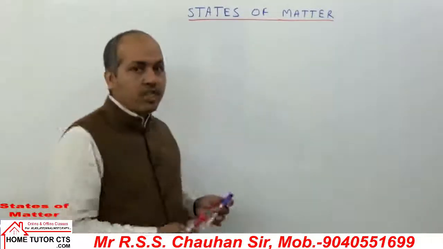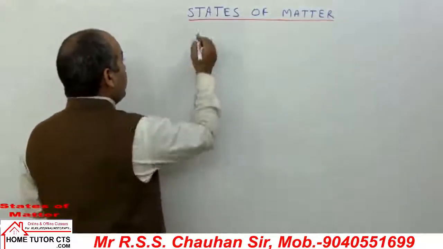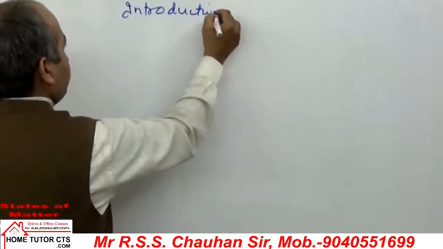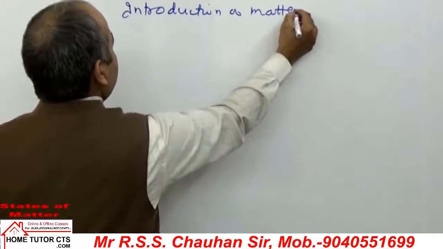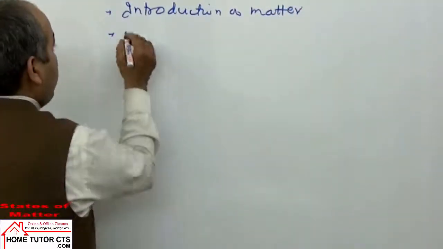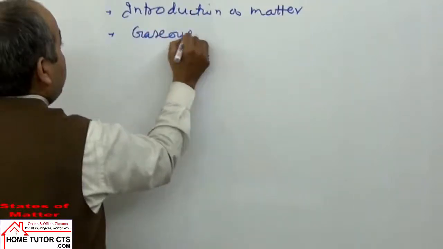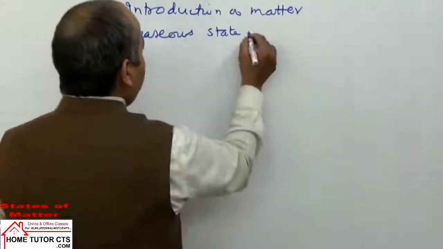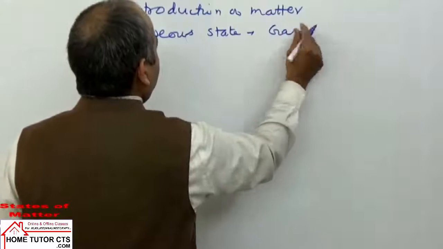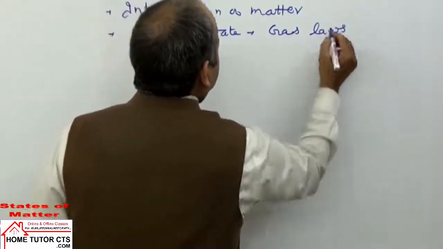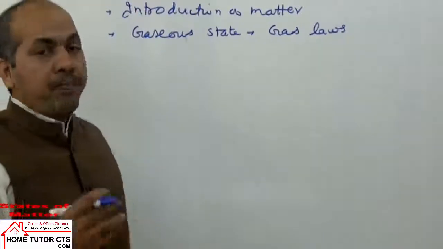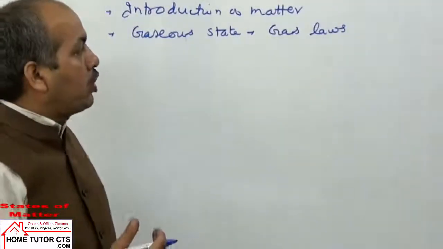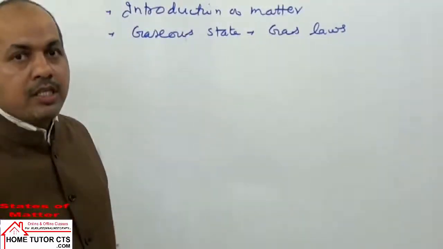So by the way, in this chapter we will first discuss an introduction of the three types of matter, and then mainly we will discuss different gaseous state topics. Especially in the gaseous state, we study different gas laws. Basically, a gas law gives the variation of pressure, volume, temperature and number of moles: if one is kept constant, the other variable changes. Or we can take two properties constant, and see how on changing one property, the second property will change.